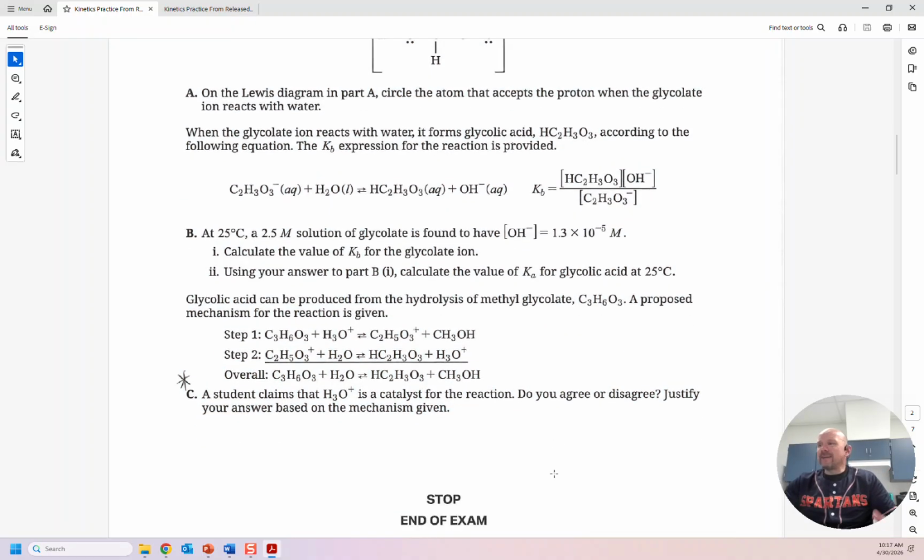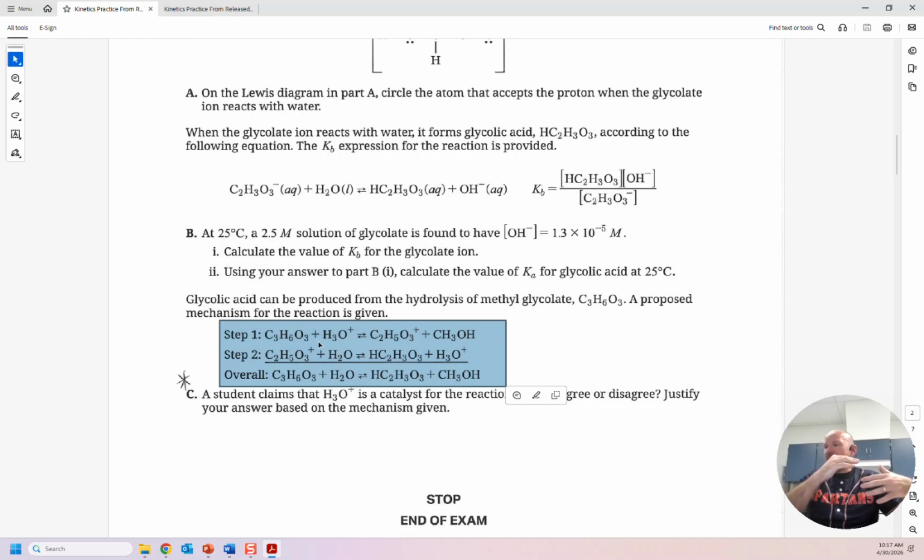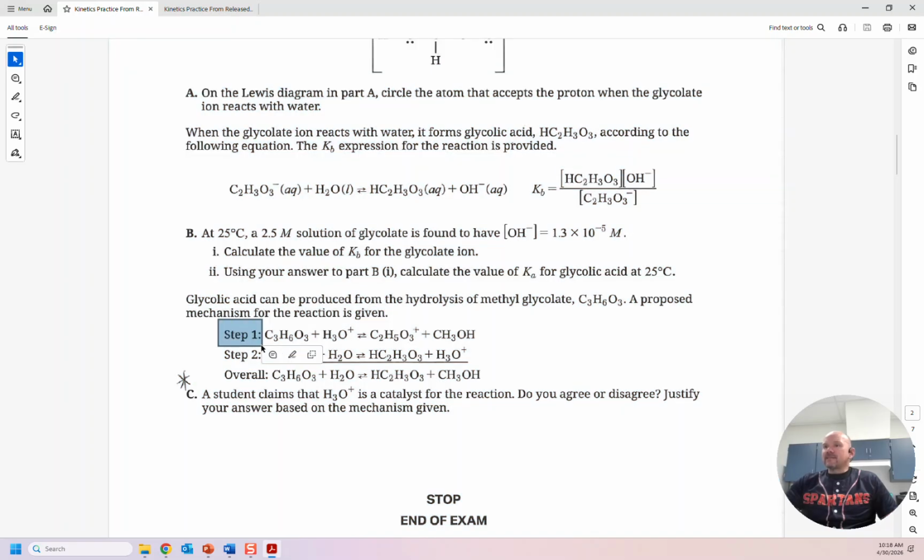Okay. And again, as soon as I see I have a mechanism, and we see equations kind of on top of each other all the time when we're thinking Hess's law, or maybe we're adding an oxidation and a reduction half reaction, right? So we see this, but remember when you're given this, step 1, step 2, step 3, step 4, remember that's a reaction mechanism, right? So we have our overall reaction, and they're telling us this is the mechanism for the reaction. And as soon as I'm looking at a mechanism, remember, I'm looking a lot of times for one of 2 things. I'm looking for intermediates, because if I have a multi-step mechanism, I'm going to have intermediates, or maybe a catalyst, right?